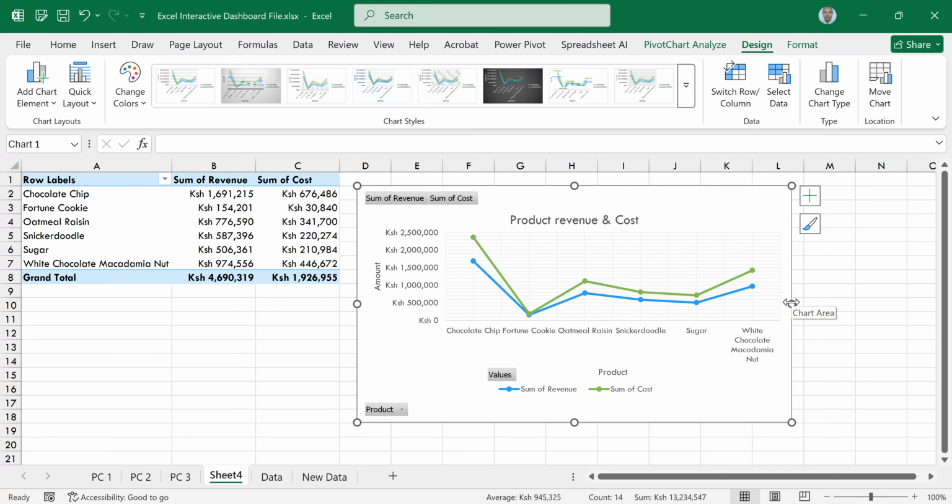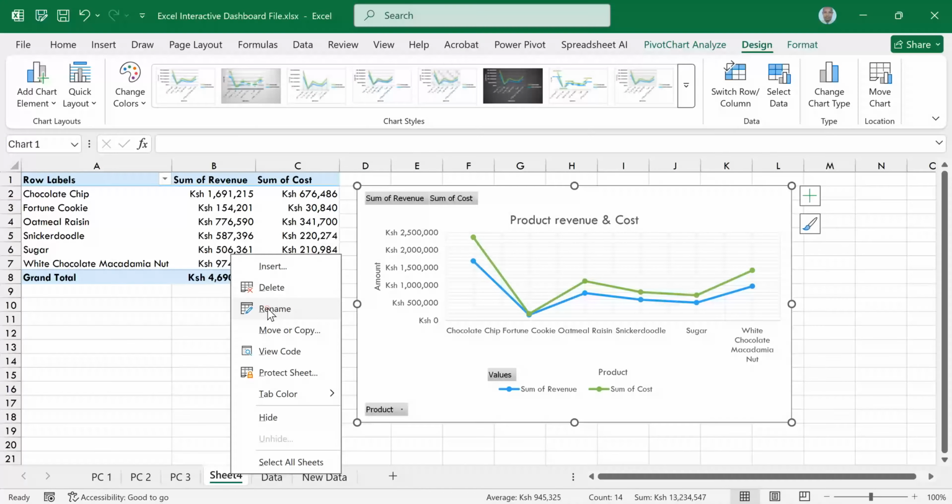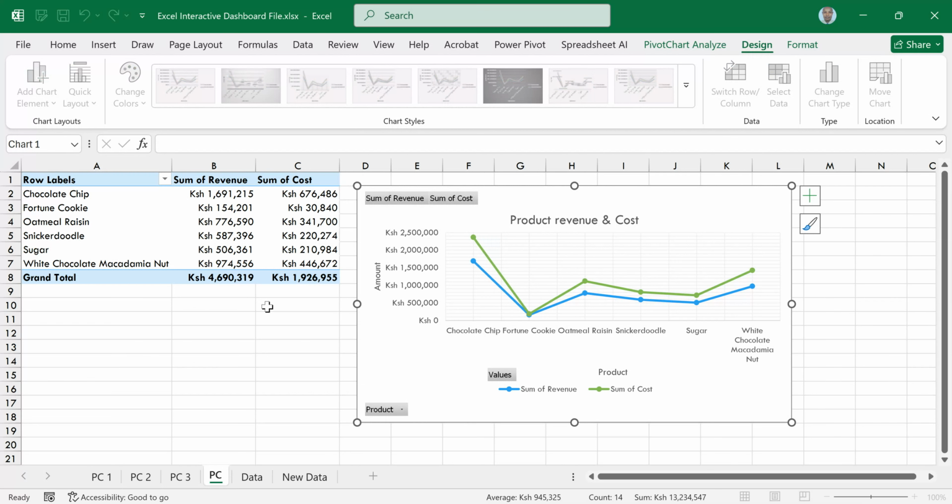So that is my chart, product revenue and cost. I've just remembered that I did not put a title on the previous chart. So I'm finishing up with this. Then this is PC4.